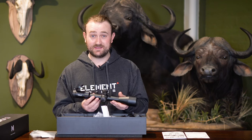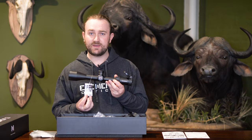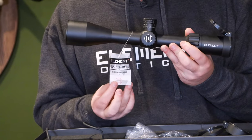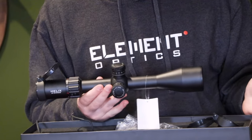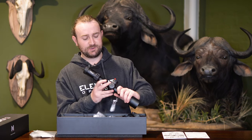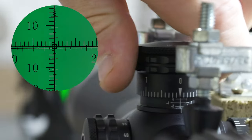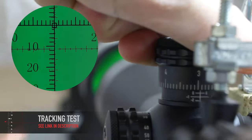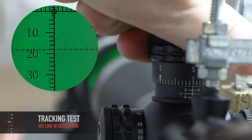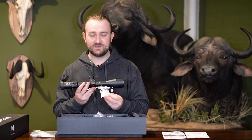You'll notice the Helix has the exact same quality inspection tag as our higher-end Nexus model. The scope goes through the same quality control tests that the Nexus does. We've put a lot of effort into making sure aspects like the tracking tolerance are up to our standards, so you're going to get a really good tracking tolerance for the money you're paying. The inspection tag tells you the scope has passed our approval and you're going to get a good product.